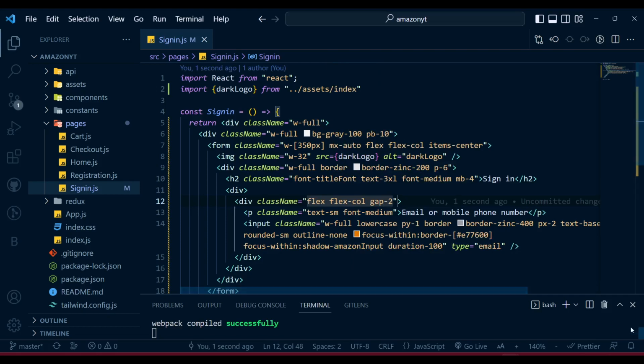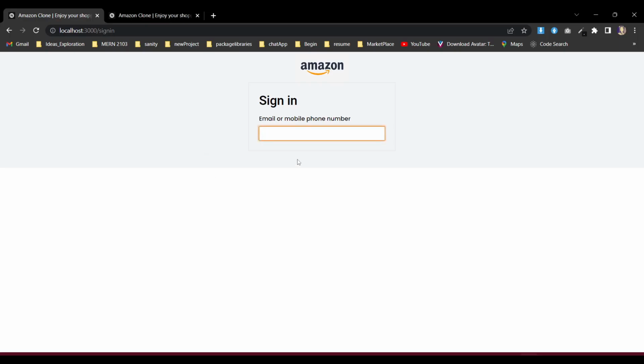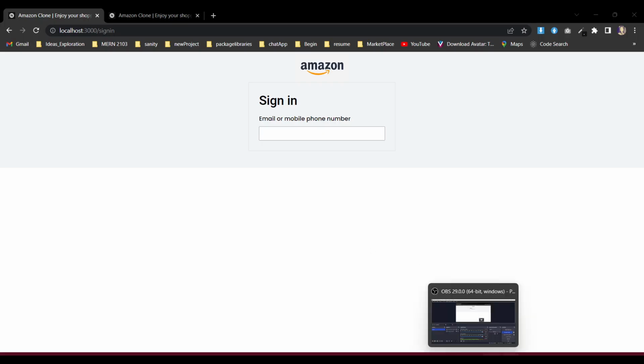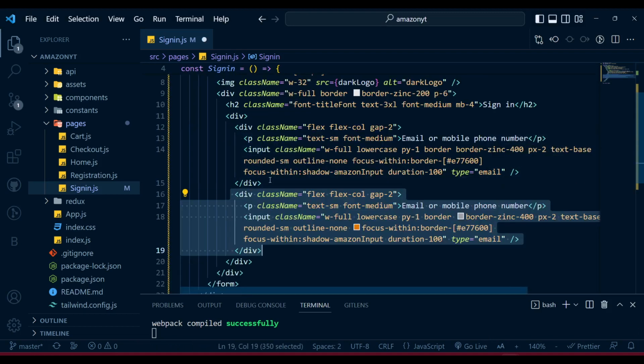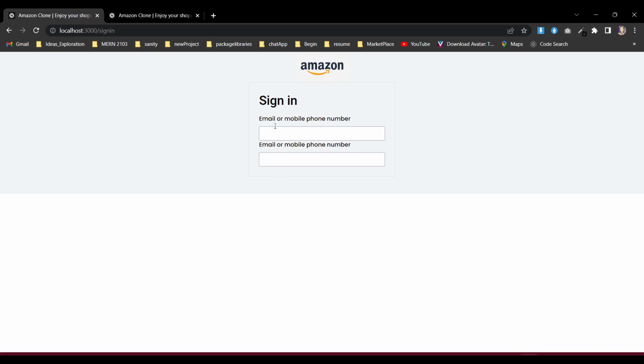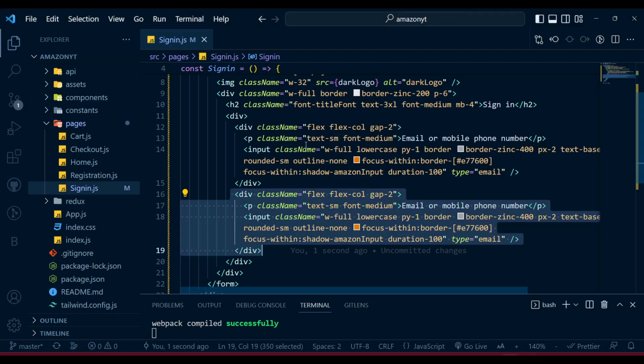You can fix it with margin top and bottom, but I love to do it with flex because whenever I make it responsive, it's so easy. After having that, you see that is our div. If we just copy and paste that one and save it, we will get another one. See, it's good, it's similar to the first.